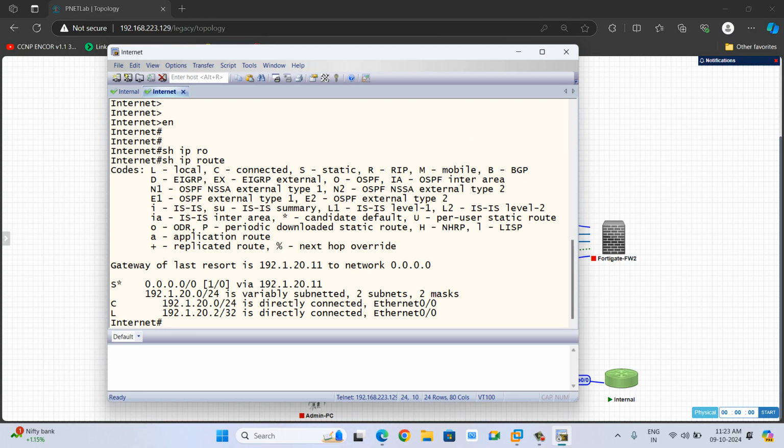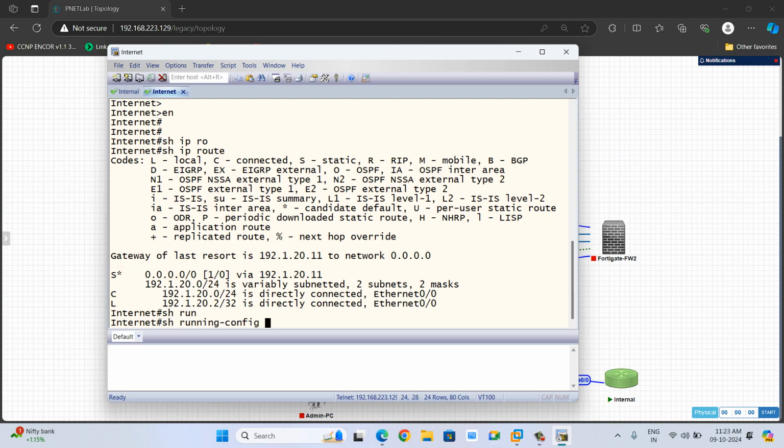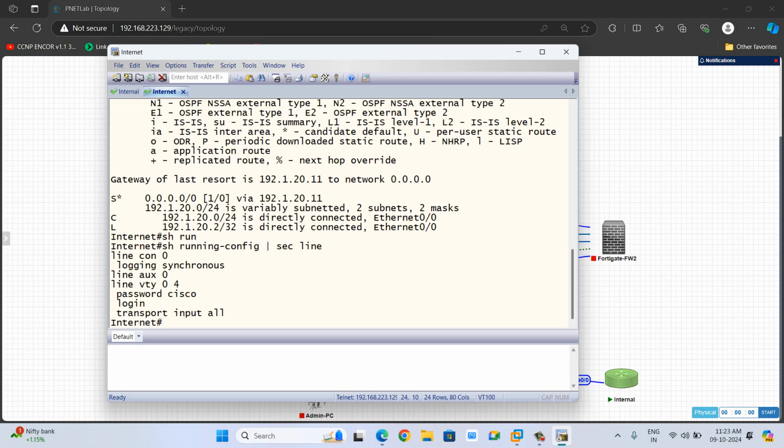Show IP route, same mistake. Oh, it has already been done. Good.